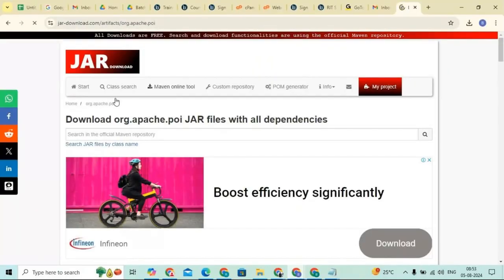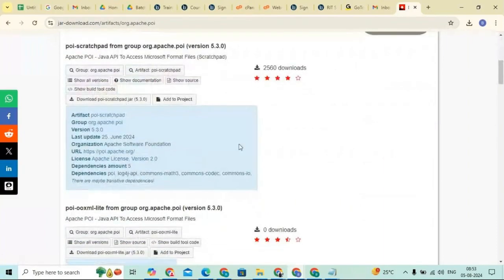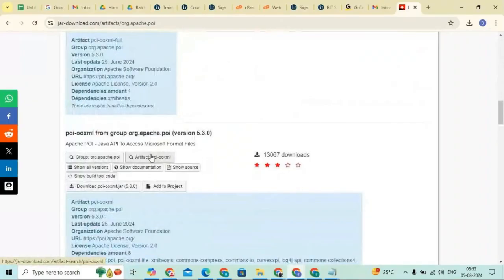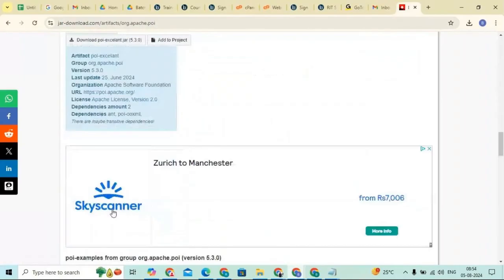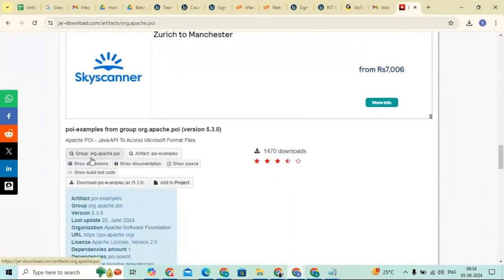Whatever jar file you want to download and upload, you can get it from the browser itself, online. For example, these are all different jar files, group Apache. Download any one of the jar files. Which version can we go with?